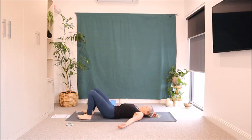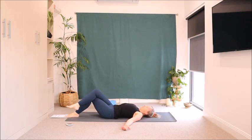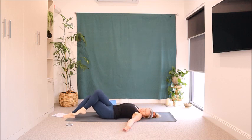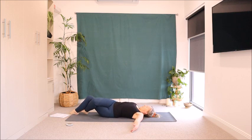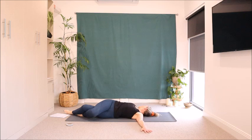So bend the legs, get the body nice and aligned. Bring the feet together and walk them out again. Bring your right leg over your left. And tuck under for eagle legs if you can, or just sitting beside. Scoot the hips over to the right a bit. Inhale. And as you exhale, drop the knees down to the left, taking your gaze to the opposite side. And then back up.